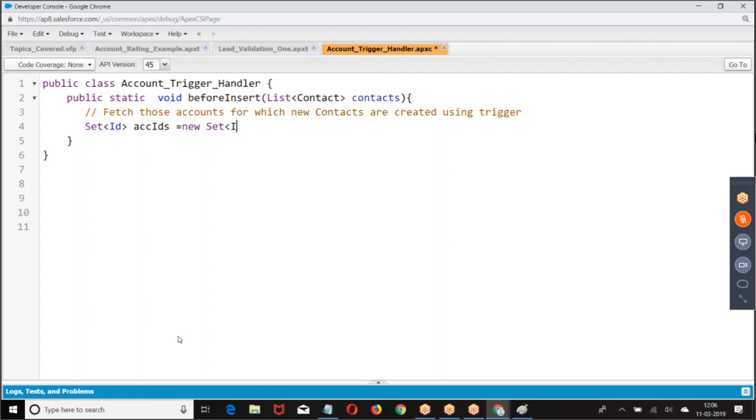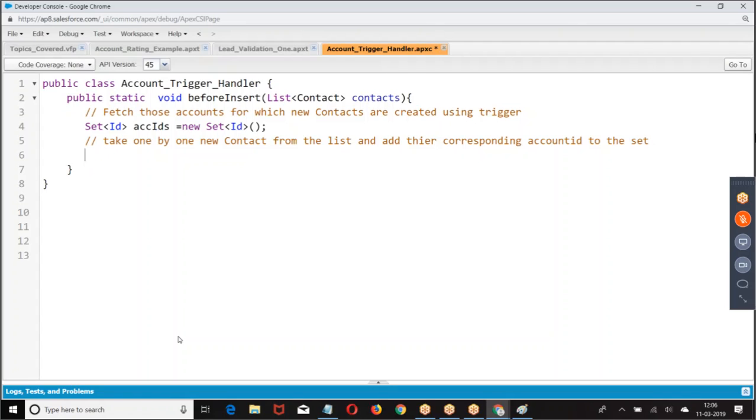Create a new set of IDs. How do you do it? Take one by one contact from the list and add their corresponding account ID to the set.